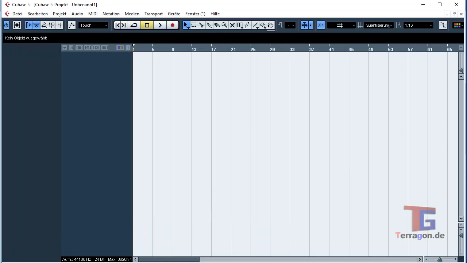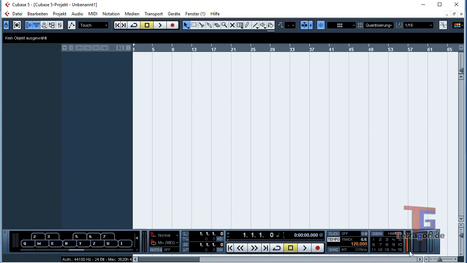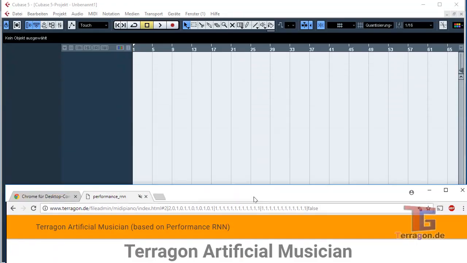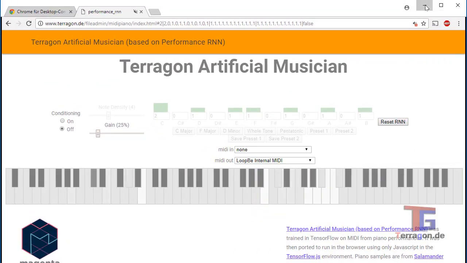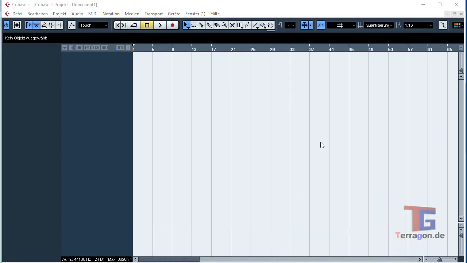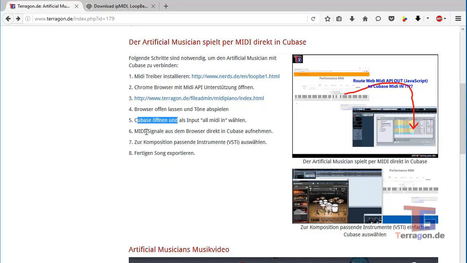So like you can see here in the toolbar already, because in the background here the piano is playing in the browser. You see here the MIDI input that is coming from Chrome. So now the next step is very simple.